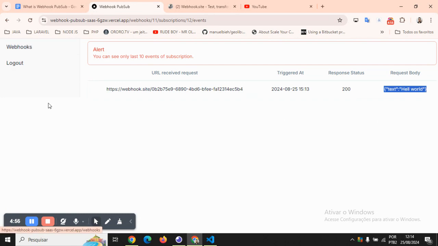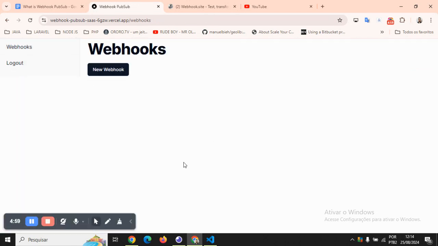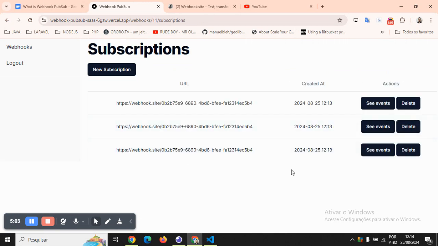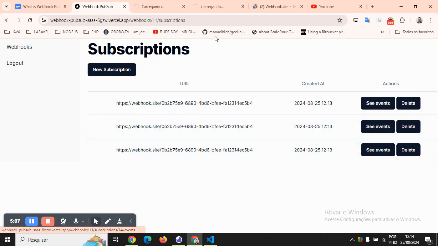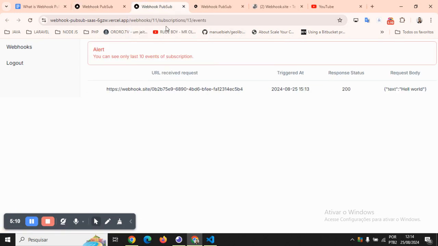If I go to subscriptions and check them one by one, you'll notice each one has the same register, the same event, and the same request body because, like I explained, the idea is all subscriptions receive the same data.